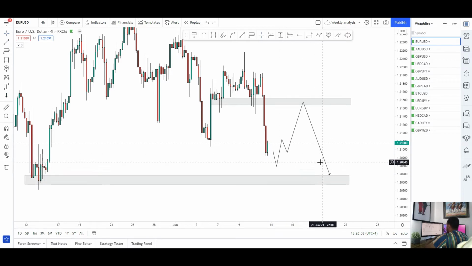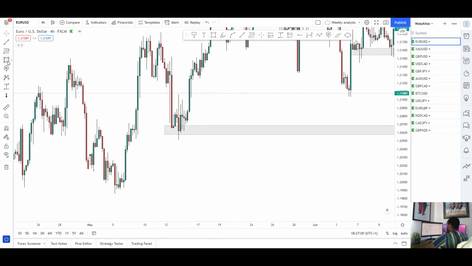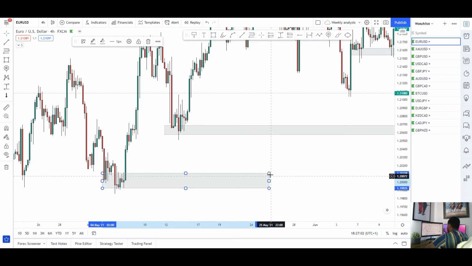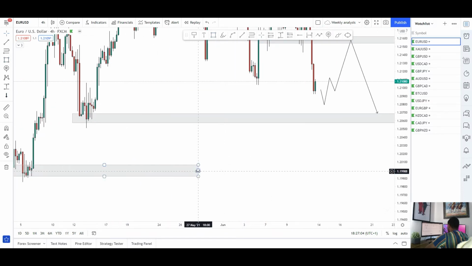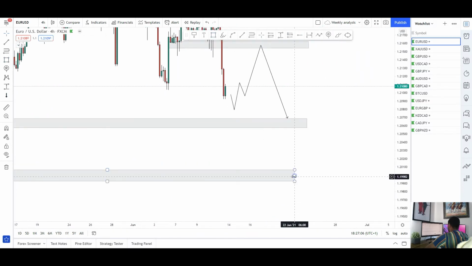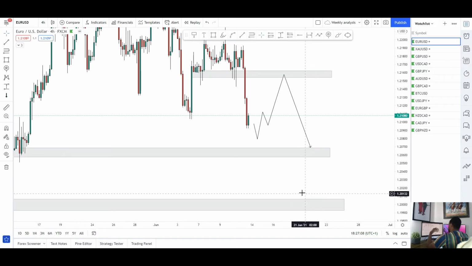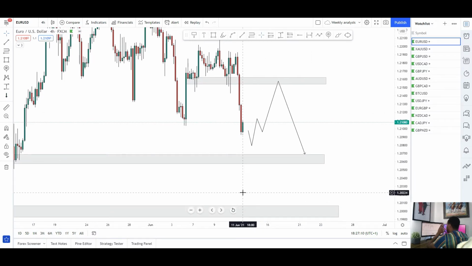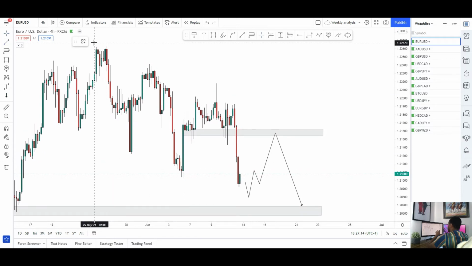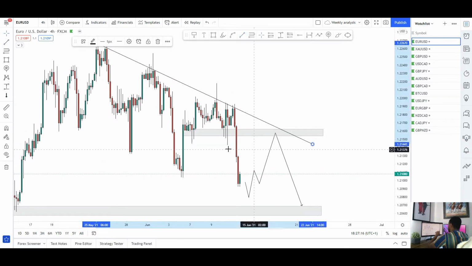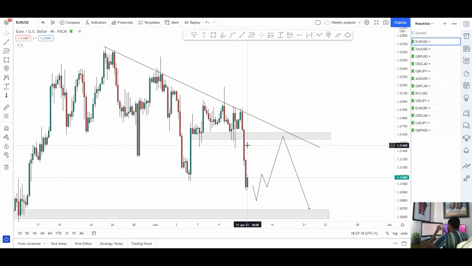And if we break past that, the second area of interest will be this area down here, which is around 1.2 on the dot pretty much. So only looking for sells this week for Euro USD. If we do see movement to the upside, I'm going to be treating it as retracement unless we start breaking through this trend line here in the market, which is giving us these lower highs. If we start breaking through that, creating some higher highs, then yeah, I'll probably change my bias. But as of right now, we're very bearish here for Euro USD.